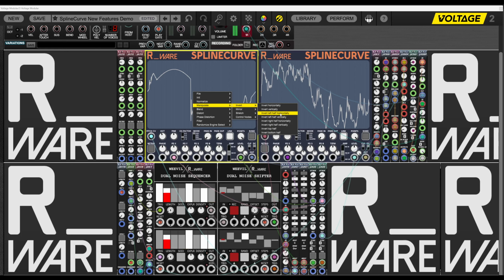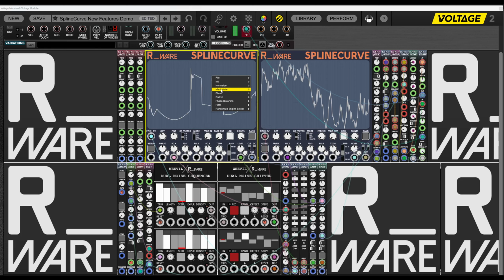Like we can invert the left half only and leave the right half untouched, horizontally, vertically. See how that looks. We can do the same with the right half, vertically, horizontally in that case. And we can invert top and bottom half. And this is interesting, because now you can see the curve is more focused around the midline.